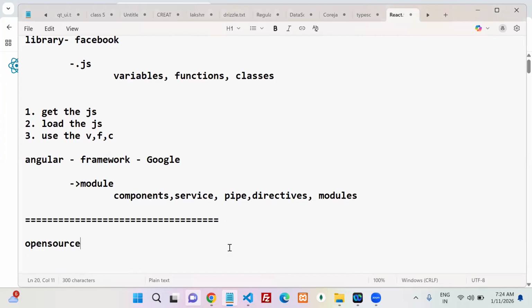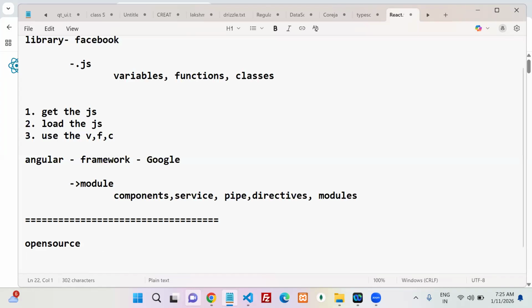There are two things. One is no need to pay anything for use. The next one is that whatever source code they have written is open to all. If you want to make some changes, you can make those changes, you can use it or not. Yes or no? The source code itself is public. Yes or no? Got my point?